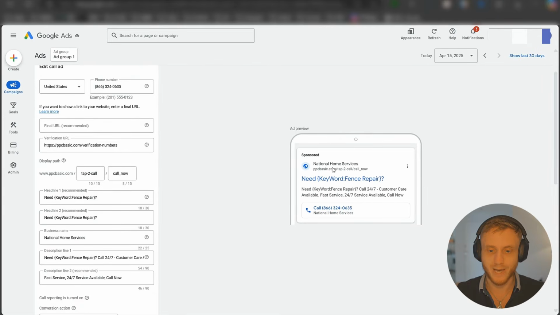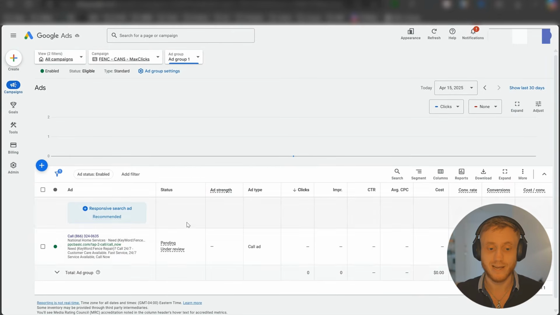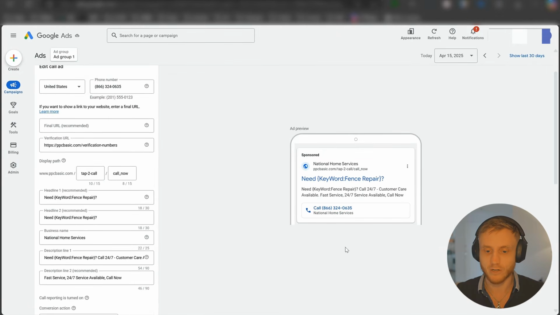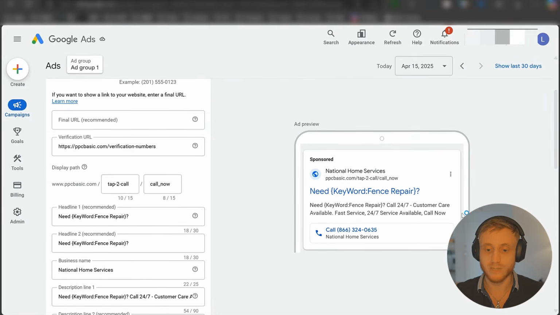So when we edit, we can see our ad. It's nice and beautiful. And then obviously when someone types in Anaheim fence repair, they will see the ad. Now that it's done, it's going to go into pending review, and then we simply have to wait a couple hours, maybe a day or so, depending on how fresh your account is, for this to be eligible to view. And if we want to see what the ad looks like, we'll hit edit. And then here, you can see what our ad will look like. It'll show the phone number and then the title and the description.